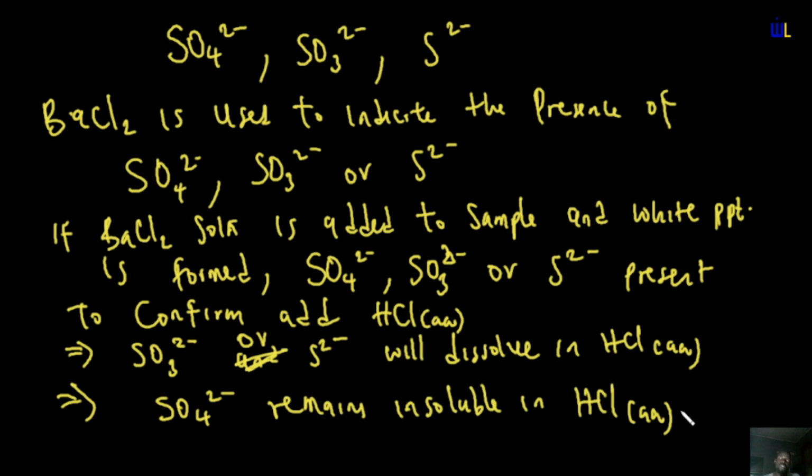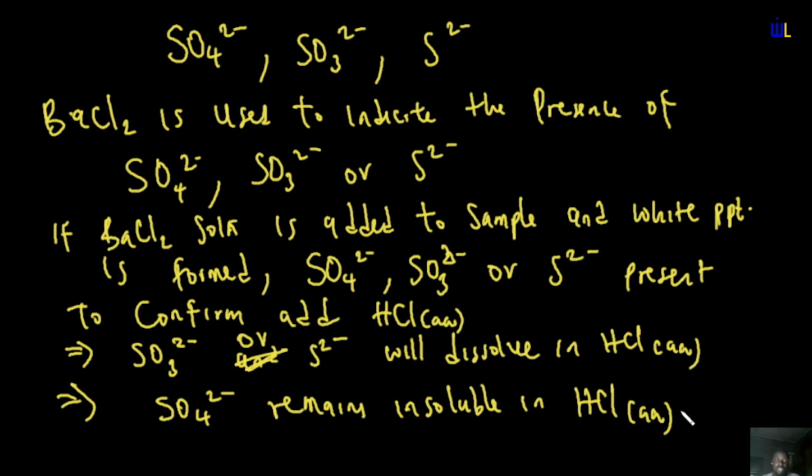And why it remains insoluble is because in our production of acids, if you look up that study, you will notice that there are three major ways to produce acids: direct combination, dissolution of acid hydrides in water, and then double decomposition reaction. In the double decomposition reaction, a salt of a weaker acid can actually be dissolved in a stronger acid. But the other way around, it cannot work. That is to say, a salt of a stronger acid cannot be dissolved in a weaker acid. SO4 2 minus is a stronger acid than HCl. That's why its salt cannot be dissolved in HCl.